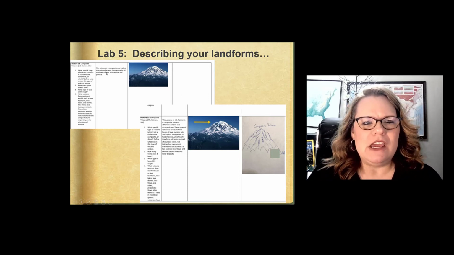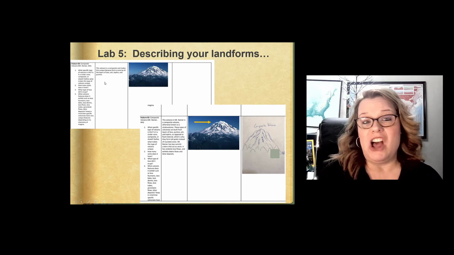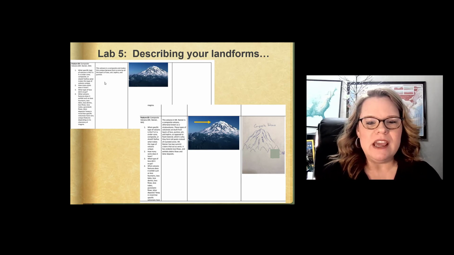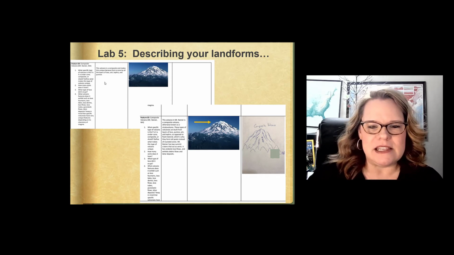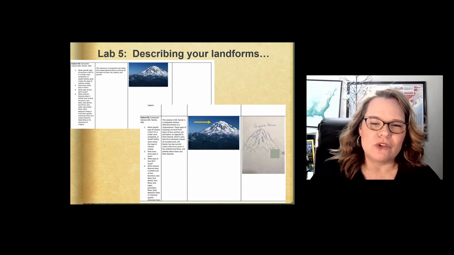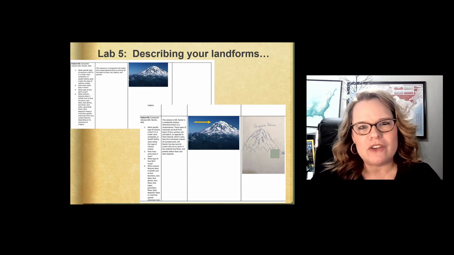This person right here produced just a little blurb. It wasn't enough. It didn't answer the 4 required elements for feature 3. And then you can see in this example, they didn't break it up into answering 1, 2, 3, 4. So I'm going to encourage you to break it up and answer 1, 2, 3, 4. Be clear in your information.